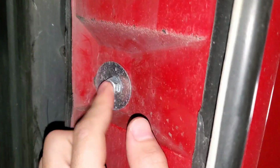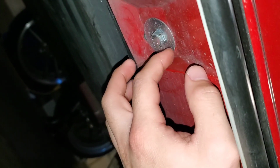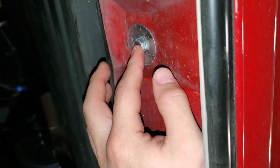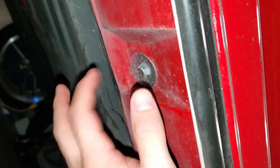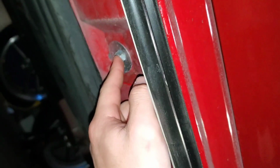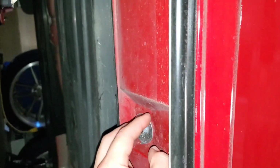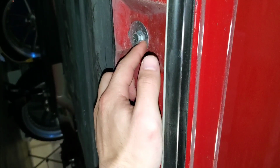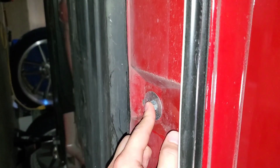The other thing I did was I actually replaced all these super crappy plastic clips on the bottom with bolts and Rivnuts. So the hole that the plastic clip used to go into, I replaced with a threaded Rivnut, and that allows this bolt to thread in and out, and you can reuse that a million times. Unlike self-tappers. Self-tappers suck because you're kind of just drilling holes into the metal, and then you can't really reuse that hole over and over again. But with Rivnuts and bolts, you can use that hole a million times, and you don't have to worry about it stripping or anything like that if you do it correctly.